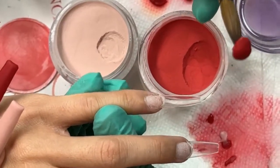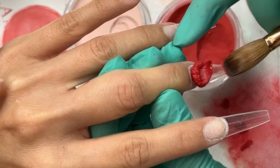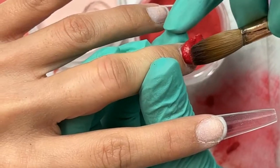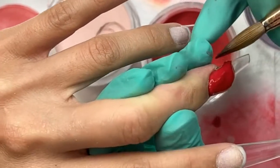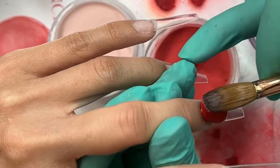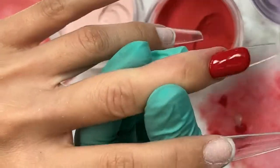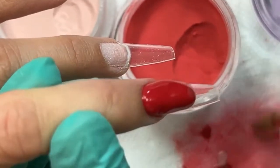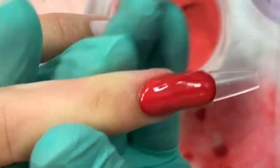Ooh, that's a lot of powder. So I'll do this one on the middle finger. I don't want to waste it. It's a lot bigger. The stability of this powder, guys. The stability means that it's stable. The powder itself is stable. It's not gonna run. See that? It's not gonna run. It stays, it's stable. I have time to clean my cuticles, adjust the powder.